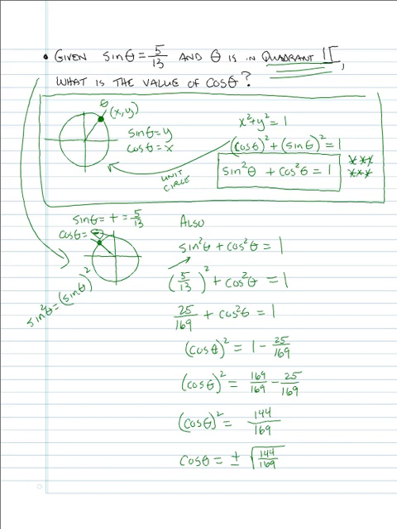But we know from above, right up here, that we determined that because theta is in quadrant 2, the cosine value is actually negative. And so that's the sign that we actually have. Now also, the square root of 144 is 12, and the square root of 169 is 13. And so we have the cosine of theta is negative, we already decided that, 12 over 13. Now that's the big deal, and we used this, didn't we? That's a big deal.